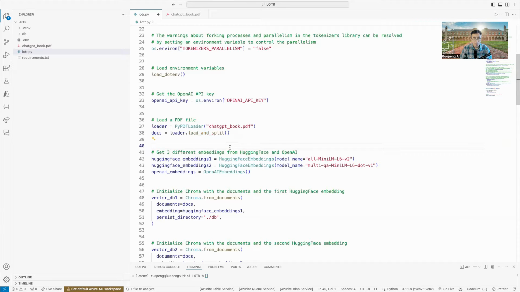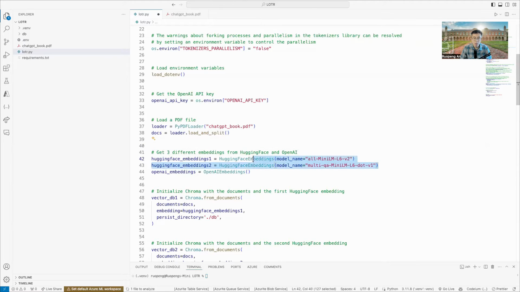Okay, and then I'm going to create 3 different embeddings, 2 embeddings from Hugging Face using 2 different models. One is all-MiniLM-L6-v2, and another is multi-qa-MiniLM-L6-cos-v1.